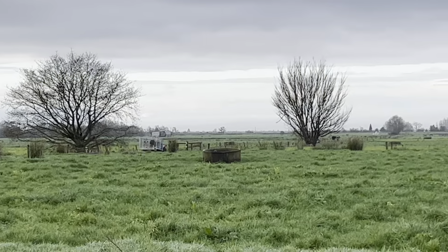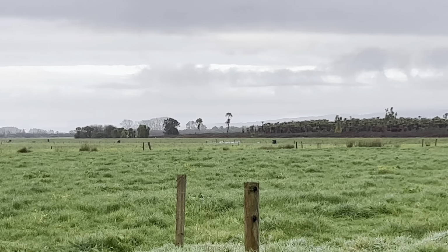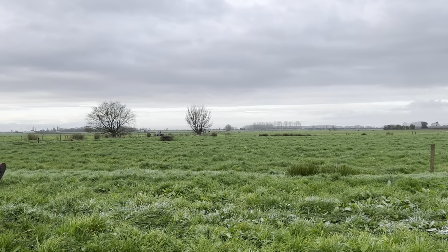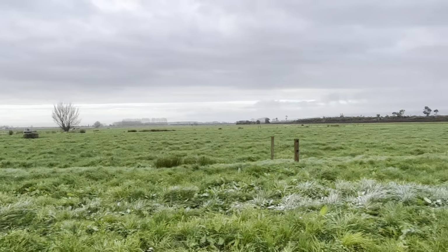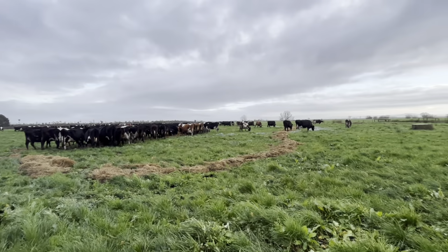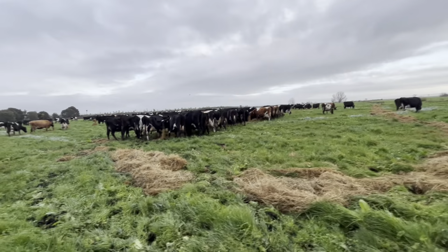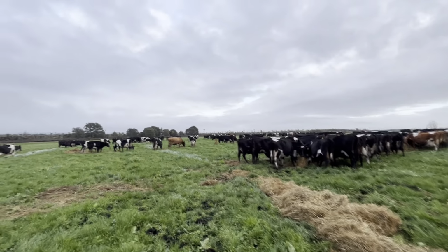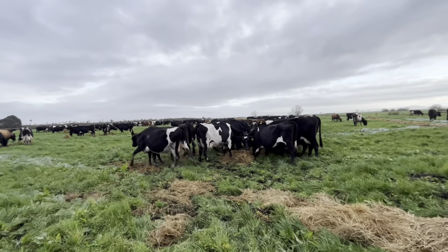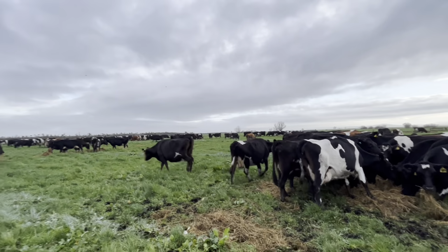So everyone else is heading up the front. They do have to pick up one more cow and little calvey, just over there, the one we brought up yesterday and put in that paddock so that cow didn't keep stealing her calf. Right, we're just going to go for a walk through and check them out. See how they're looking. First bale, they didn't like, but second and third bale are yummy. Just have a look through them, make sure we got the right one that's calved and just have a general look.